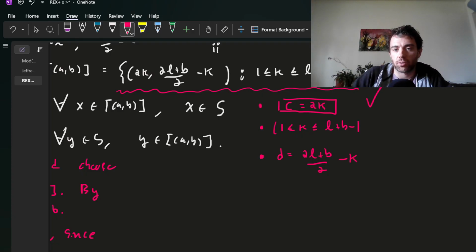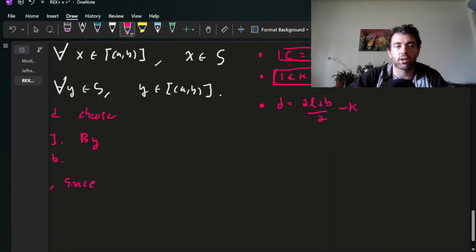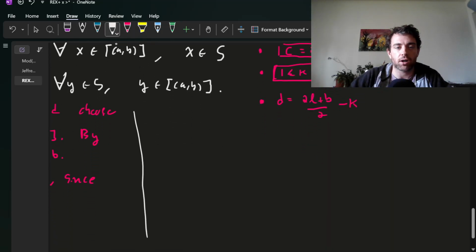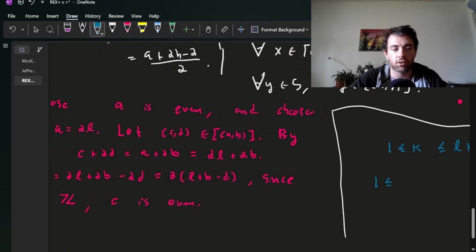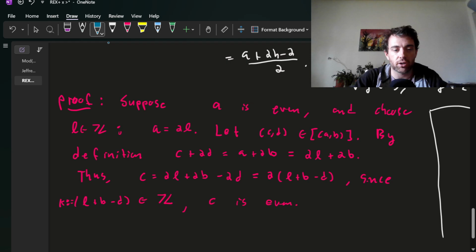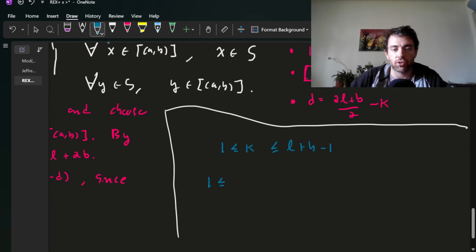Now let's look at this other term here. So I want to prove that this term I've come up with satisfies these bounds, right? So again, let's make a little box here for us to do some rough work in. So I want to show that k is between these two things. Probably I should show them both separately, right? So let's focus on k being greater than or equal to 1. Well, what was k equal to? That was L plus B minus D, right? So this is L plus B minus D, right?